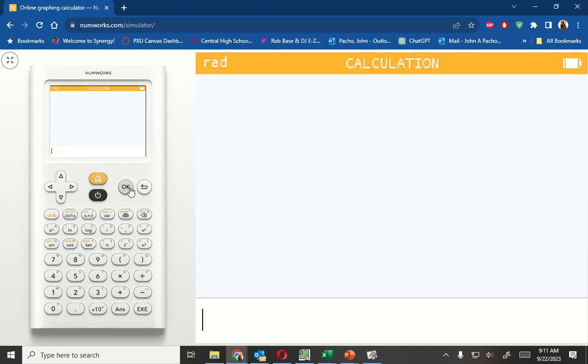So calculation, okay. So it was 2. And I'm going to show you how to do the raise to. And that one is right here. So x, and my first x I'm going to have is -3, right? I'm going to hit OK. It's right here below the backspace, the x raised to the y. I got it. Yep, and then it also gives you a decimal of that one.